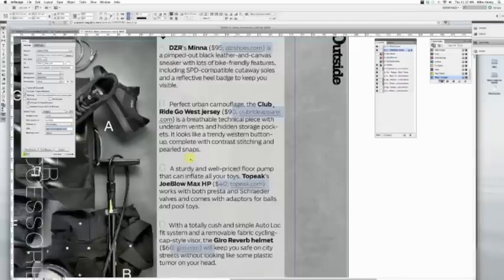Just beware of that. If your links aren't working, check that object ID field and make sure what's in it when you select your hotspot matches what's in it when you select the object that you want it to be pinned to. Hopefully that makes sense to everybody. Again, this is all out on the site.